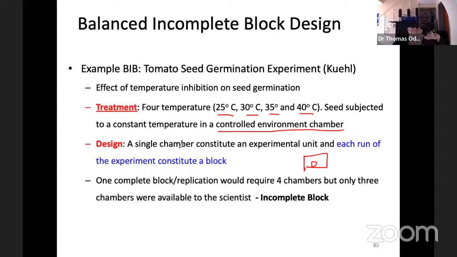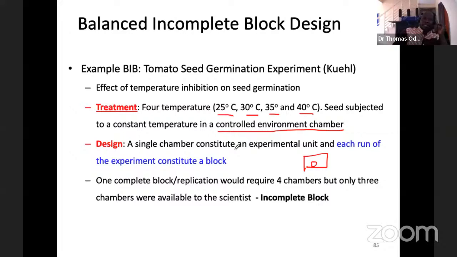Here, a single chamber constitutes an experimental unit, and each run of the experiment constitutes a block. So our experimental unit is a chamber, a controlled growth chamber. One complete block has four treatments. So what would be the size of the block if we had to use a randomized complete block design?